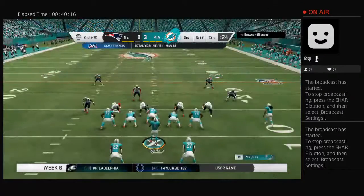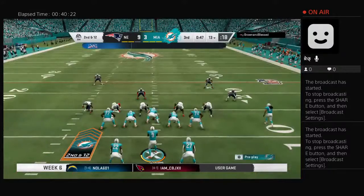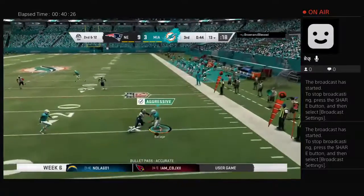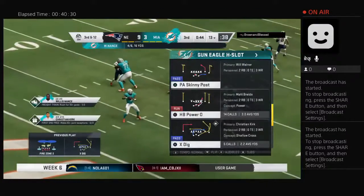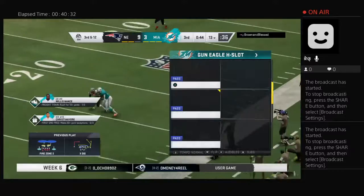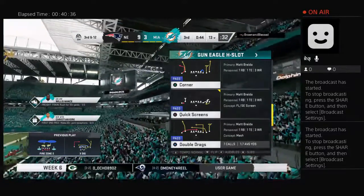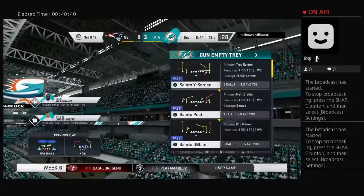So the opening play of the drive goes backwards. Now they'll come up on second and 12. From the gun, Nance. And this one is incomplete. Too much contact to hold on to that one, and it's third down. Didn't have a receiver open downfield, and as it turned out, couldn't even find his outlet man because of the coverage. It was way too tight, unable to find anyone open.